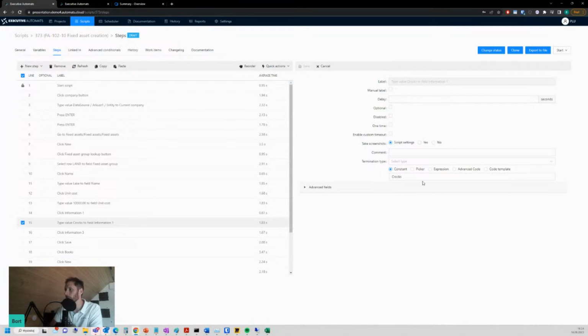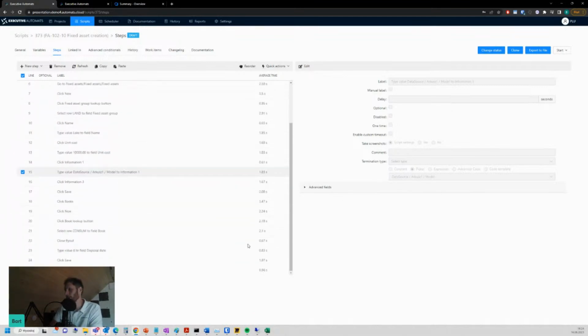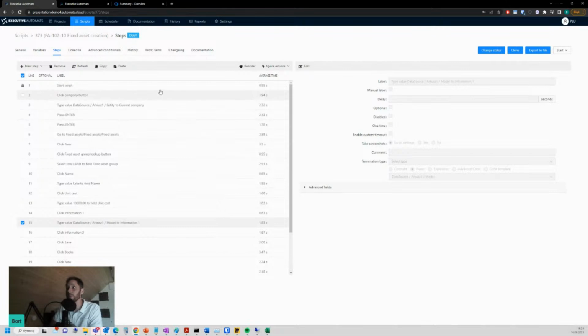Information one. This can be our model, and so on and so on. If I go that way, now I can play back the process, and if I make a loop at the end, the system can go through all lines in the Excel file, delivering me multiple results for one process against all our entities.